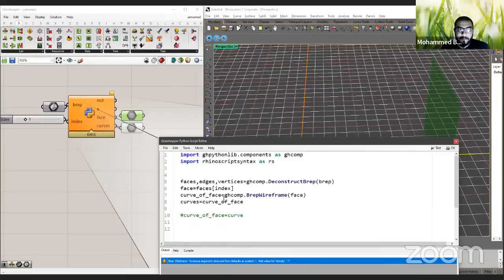So let's go, and so we were here. Curve of face, we want curve of face to be something like a curve.